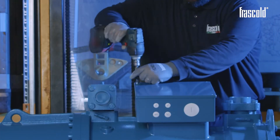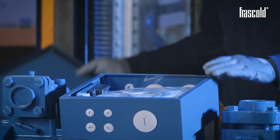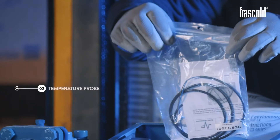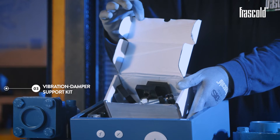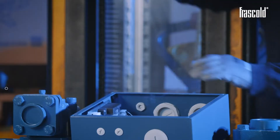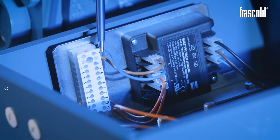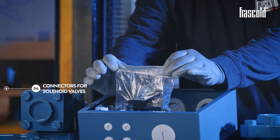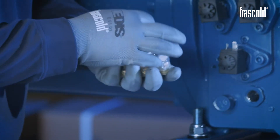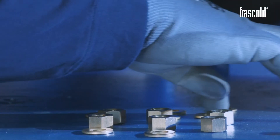Using a Phillips screwdriver or screw gun, open the junction box and check its contacts. Inside you will find: a spare gasket kit, temperature probe, vibration damper support kit, nut and washer kit for electrical connection, Queerware module with terminal block, and connectors for solenoid valves. Open the various kits and place the contents in an orderly manner in order to make a precise and fast electrical connection.